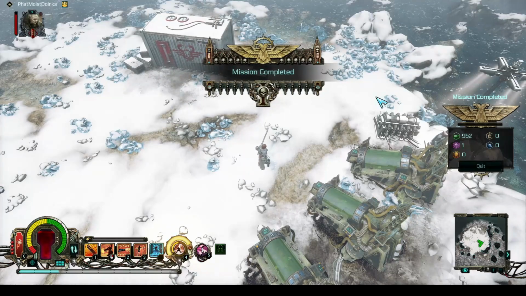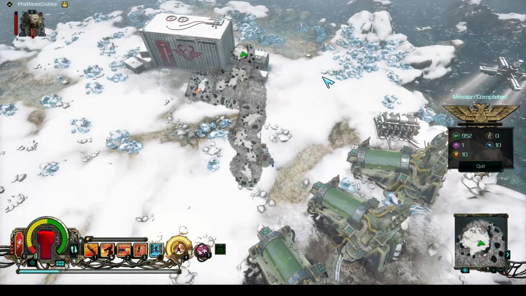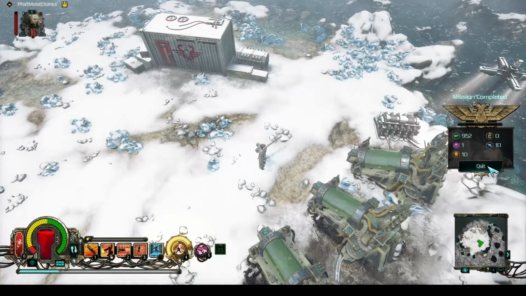And there you go, that's it for this mission. So not a whole lot. Now, here, when it comes to ending a mission, you do have the option to quit the mission, or you can keep exploring the map for anything else that you want. We'll just go ahead and quit the mission.